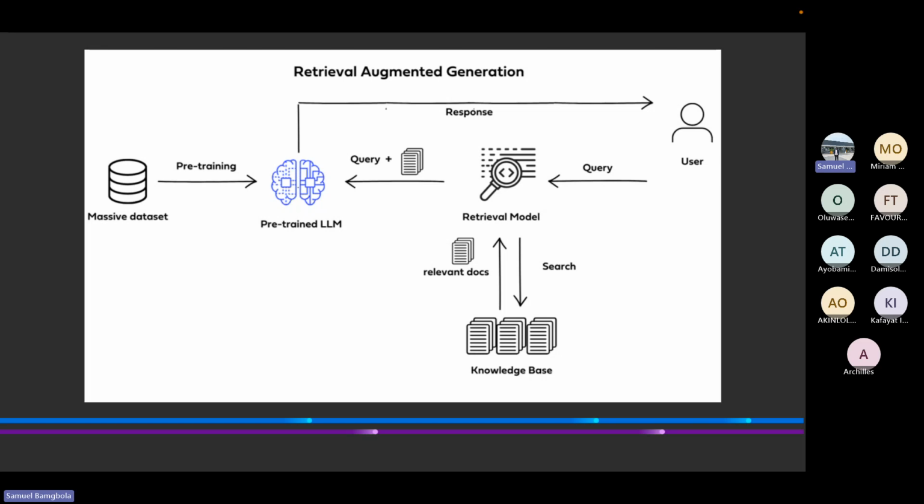In fact, the process of you uploading your documents to ChatGPT, for example, and then telling it to answer based on what is inside that document, is in itself a RAG solution that you've done for yourself, like a simple RAG solution within that chat, right? And this is basically how it was, that we can see from the block diagram. I mean, this is definitely not a flowchart, but let me say block diagram. So you have a user on the right hand side, and then he asks a question, which is the first query.